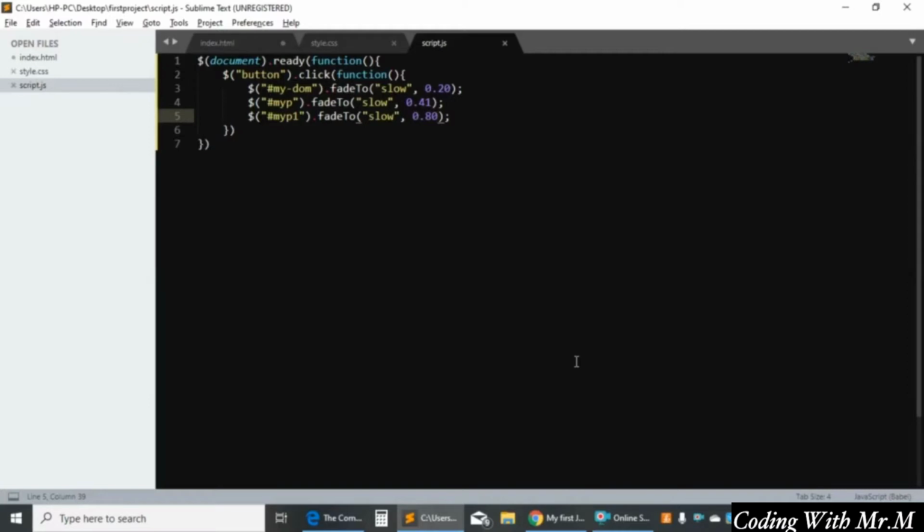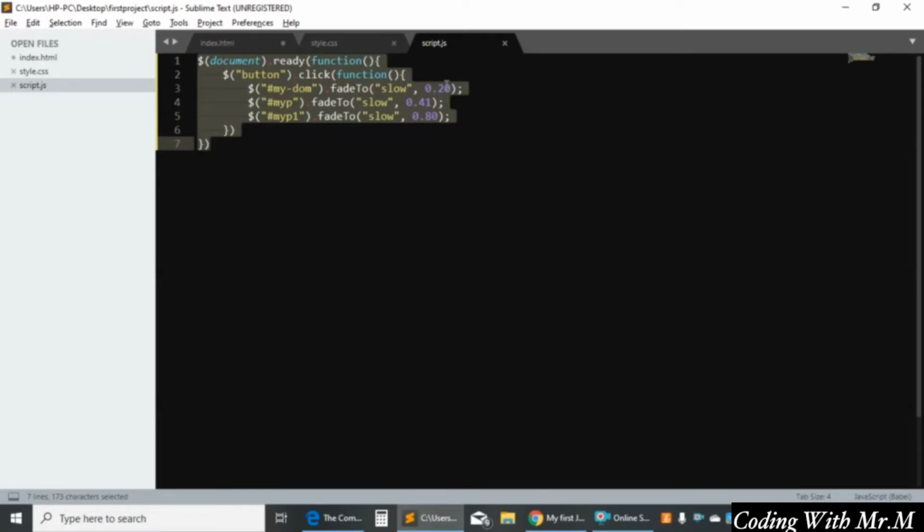So we promised in the previous video to learn about sliding, because sliding is much more important in projects and web pages. Actually, in websites we use slidings a lot, and maybe you have seen how pictures slide, like slideshows in web pages. But now I will show you the simple way to use these methods and effects, and later you can use these functions and effects in your projects, guys.